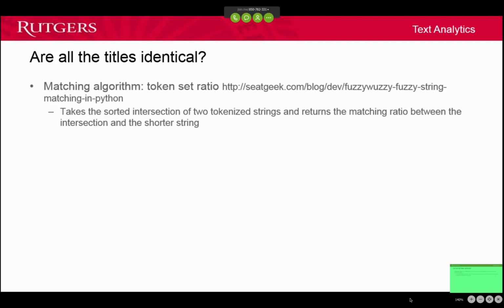Imagine you have two folders on your computer, one with all the risk titles from 2007, one with all the risk titles from 2008. For each risk title in 2007, I compare it to each and every one in 2008 to see if it has a match. I do that with all the risk titles to see if there's a match between the two years. So how do I do this comparison?